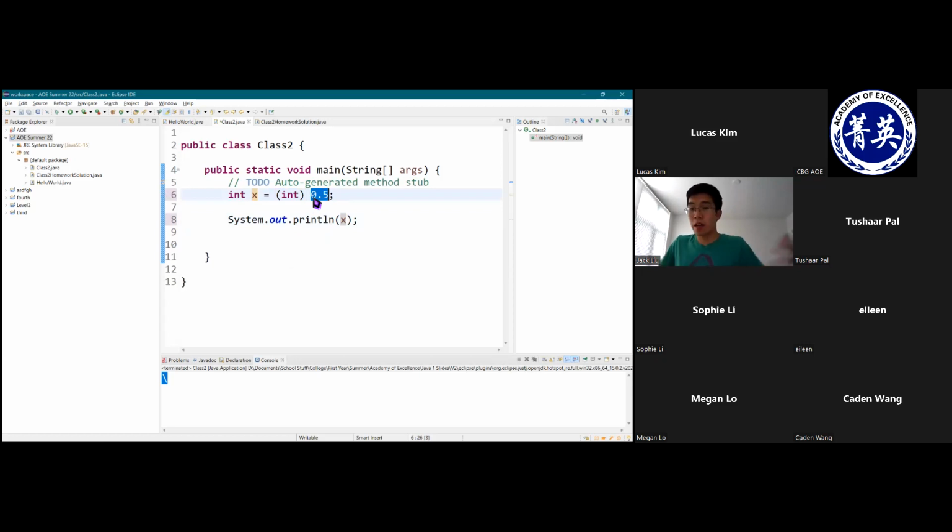And Java's like, okay, I can figure out how to do that. While I can't do it automatically, because I would lose information, I can still do it if you really force me to, because they're not too different from each other. They're both numbers. So even though one has a decimal value and ints don't, they're close enough that I can force it to convert. What it does is it just truncates. So here x would be 0. But if I do something like 7.3, then x is 7.